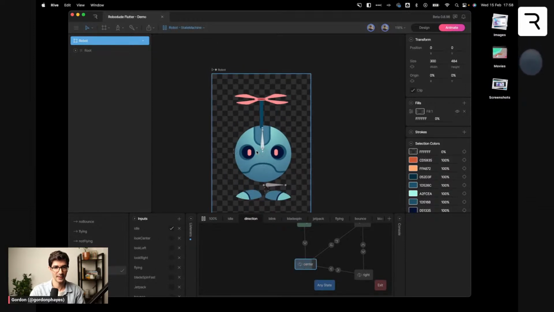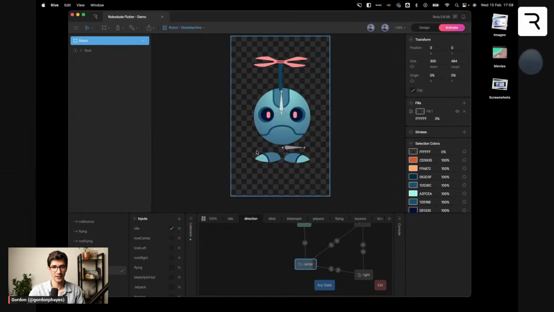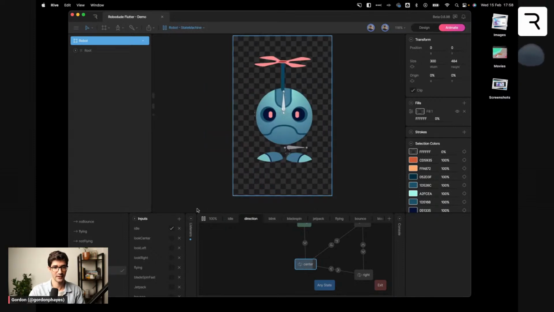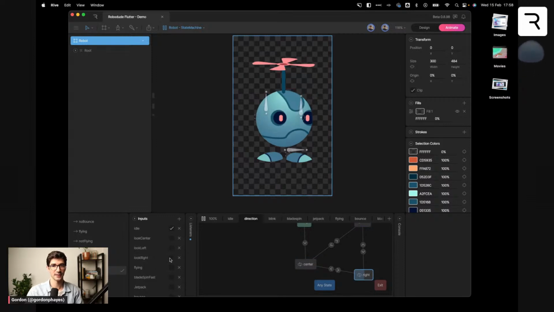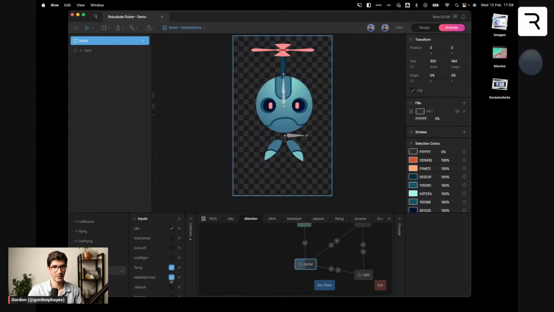We'll play our animation. We have idle mode, makes sense. And we have a look left, we have look right. These are triggers. So when this is triggered, the animation will update. And you can see we have flying, we have blade spinning fast, and then we have our jetpack.